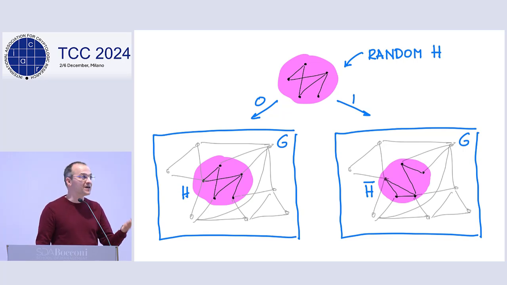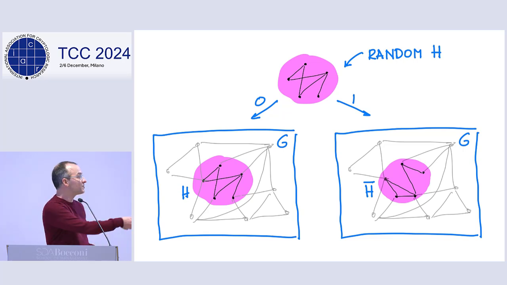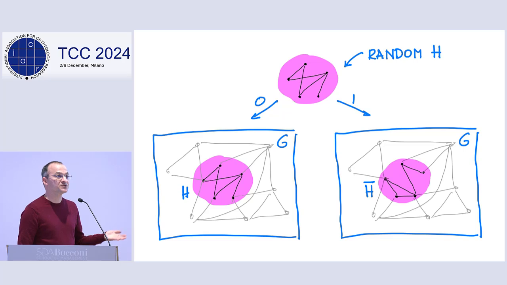So it's plausible that any individual participant in this scheme doesn't really know whether he's looking at a vertex in here or a vertex in here. So there is some argument to be made that this is secure. And the technology we use is the low-degree method. And so why is it useful?